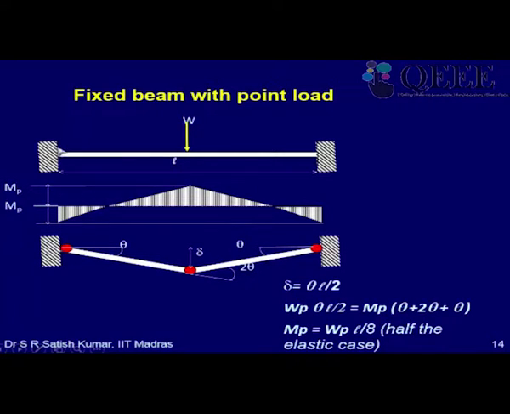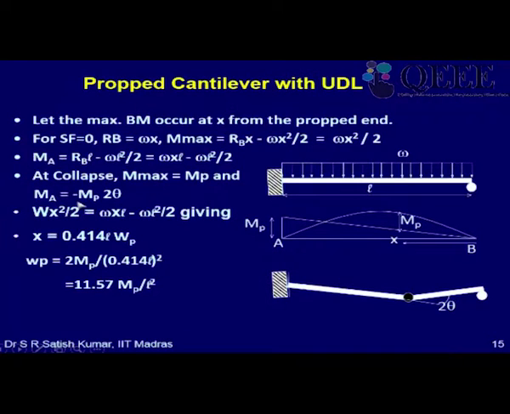Of course, in the case of the elastic system also they are generally equal, but basically the bending moment diagram should not cross a value MP at any point, because that is the limit of the beam. And when the largest values reach MP, the full collapse mechanism will form, and that gives you the true collapse load. That is the fundamental of this plastic analysis.